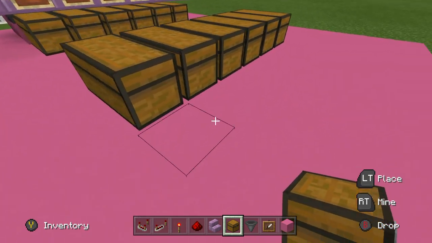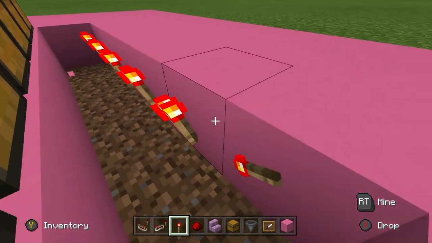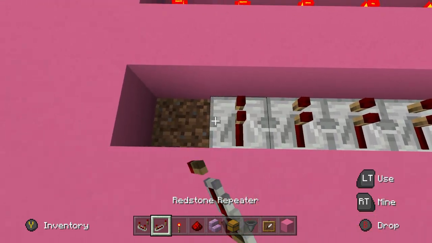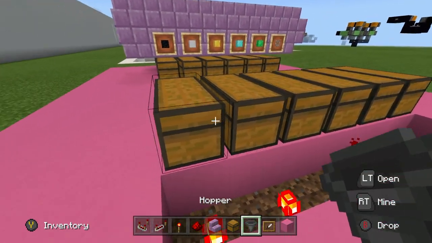So once you have your chest placed, you want to come right here and place a torch, break this block, and place torches on the sides of all these blocks like that. Then you want to go behind the torches, and you want to place repeaters going into that block just like that.